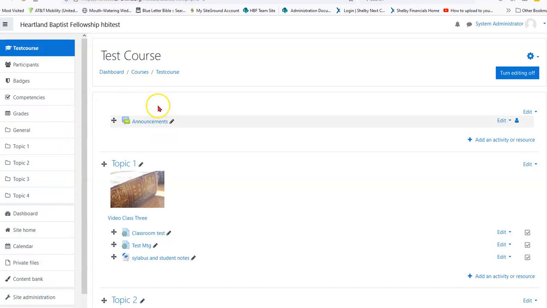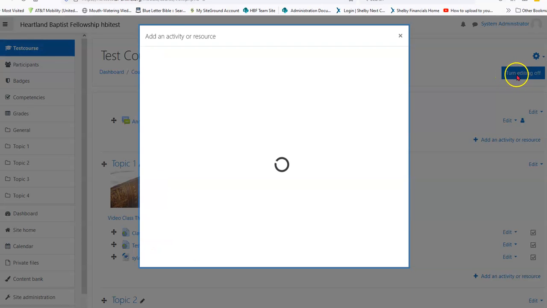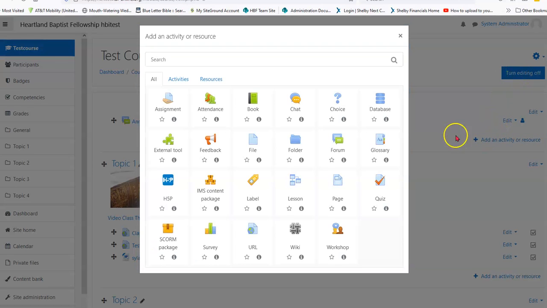Normally, this screen that you're looking at is an old version of Moodle, so it's not the current version, but the concept is still the same. So I would put it under announcements or whatever the first block. You can put it wherever you want, it doesn't matter. But click on activity. After you click on editing, you have to turn on the editing function. Then click activity.